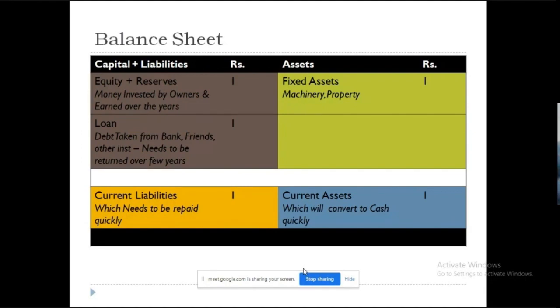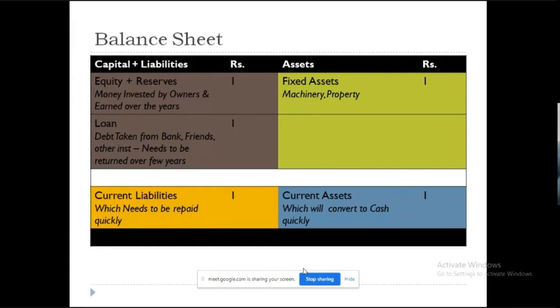Now you may take a loan from a bank. You may even take a loan from your friends, your father, your mother, your sister, husband, wife, any rich friend you have who wants to invest in your company. Anything which you have to repay back is called a loan. On loan, most of the time you have to pay interest, which is anywhere today 6% to 12%. In personal loans, if you really want a lot of money and you go to companies which give you personal loans, they will even charge 17% and 18%, which is very, very high right now. So this is where loan is.